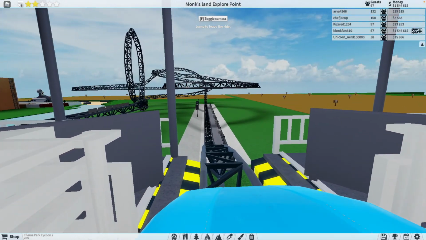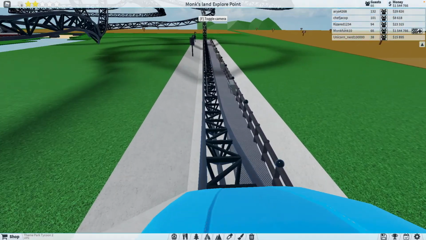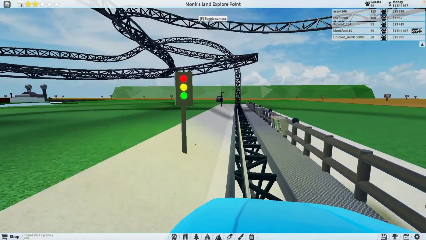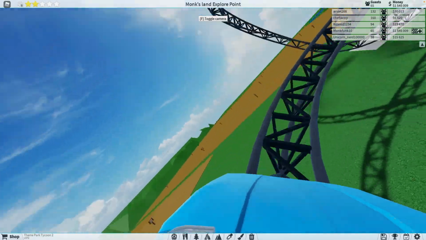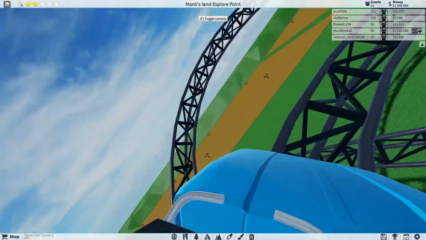Let's hop into this coaster. Pretty cool. It's not that cool, but some of the sequencing that I've already done is sort of cool. So, we got a red, and then yellow, green, and then green. Turns on when you go, so that's pretty cool.